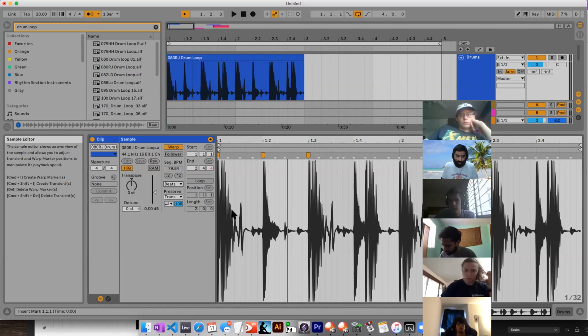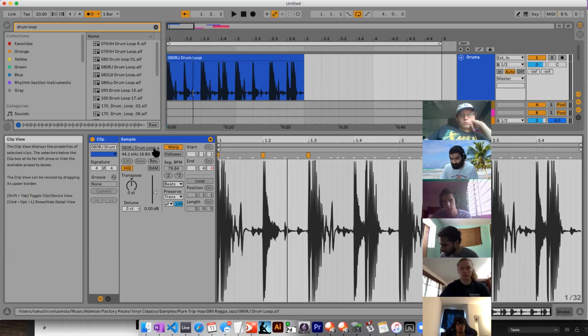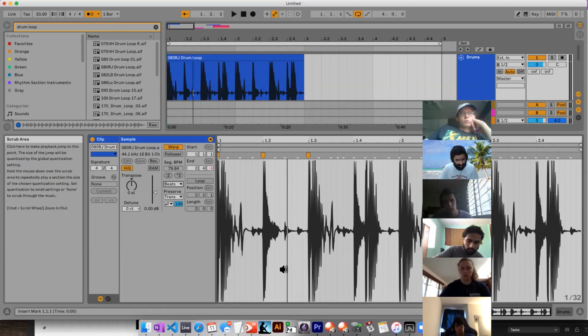Beats is making it so that the transients are playing at the original speed that they were programmed to be, and everything else around it is being stretched or squashed or repeated in favor of having the transients played back at the original speed. Okay, that's the truth of the matter. Does anyone have any questions on that? It's confusing, isn't it?